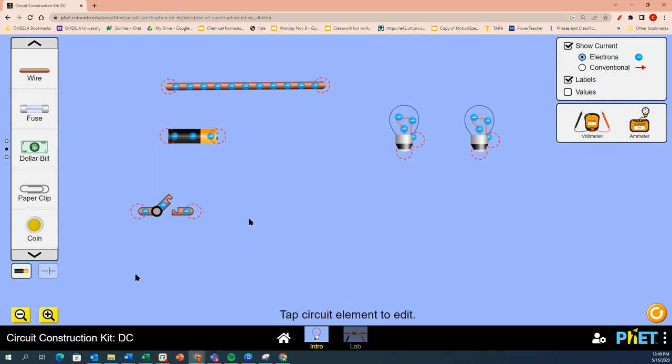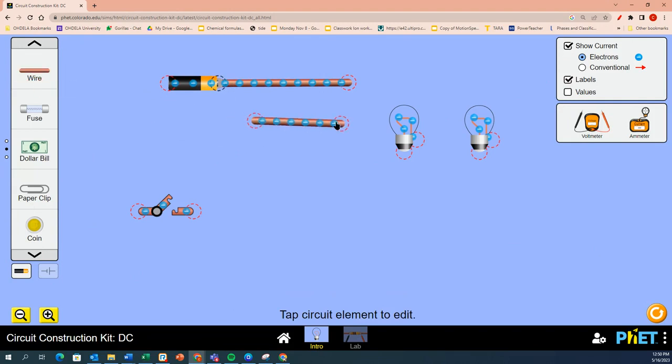All right, so your first step here is to make a series circuit. Okay, so when we put these together, they connect. Now, to take them apart, I click on it and I can snap them apart. Right? So a series circuit looks like a simple loop. So I'm going to connect this like here. I'm going to put a switch. I'm going to put a little piece of wire here. You can make it any way you want, but you want to make it so that there's a loop.